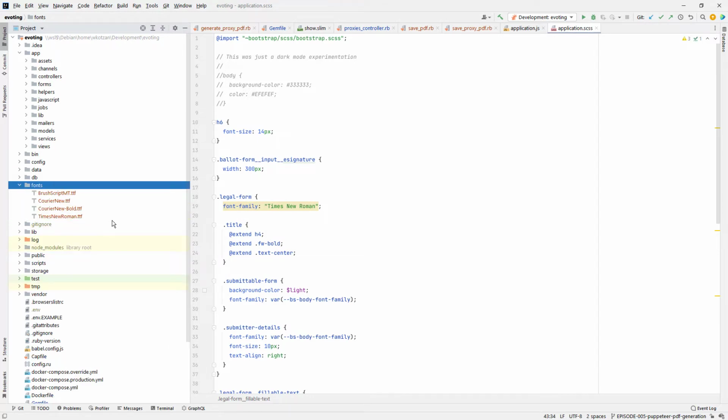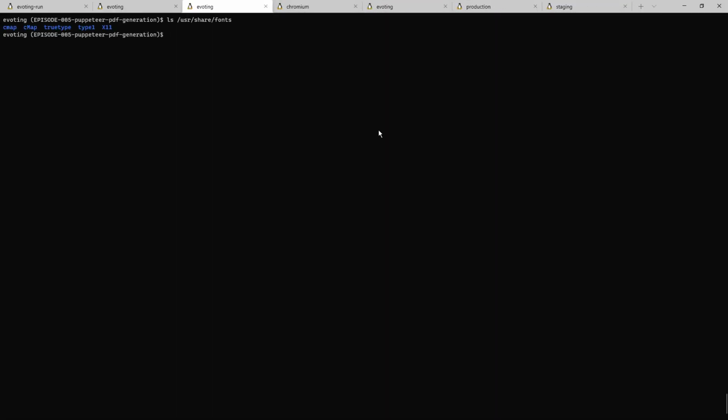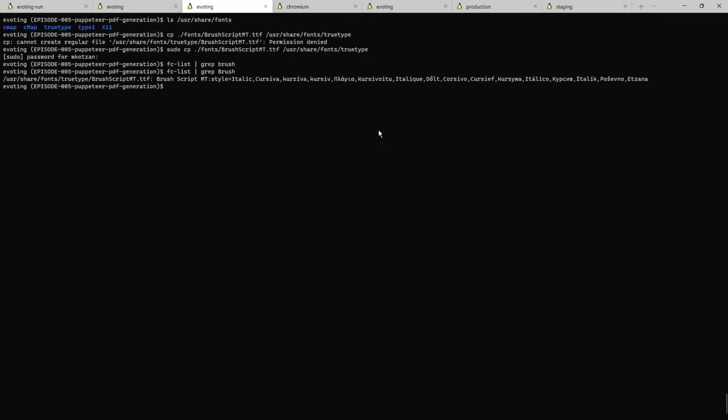All right, so I think we have the other fonts already installed. There's a Courier and there's a Times New Roman installed on my Linux Debian instance, but we don't have Brush Script, so let's go ahead and copy that into the fonts folder. So you want that file to go into /usr/share/fonts/truetype. We're just going to use the standard copy command. Okay, there, now the font's installed. So let's try to generate our PDF again, and we'll see if we get a different result this time.